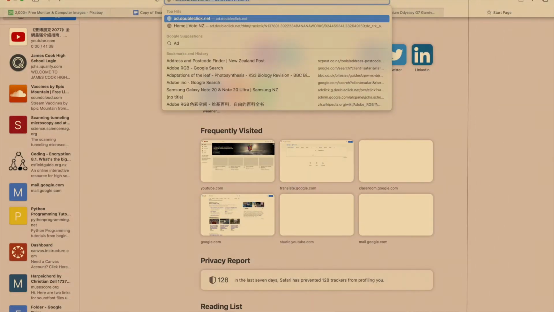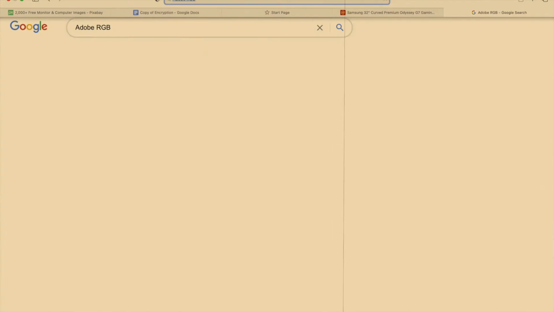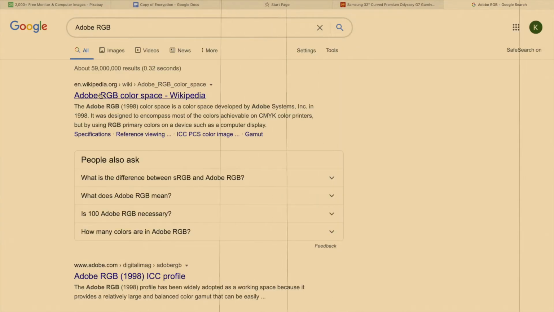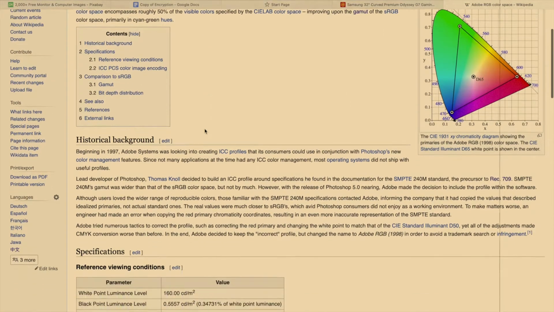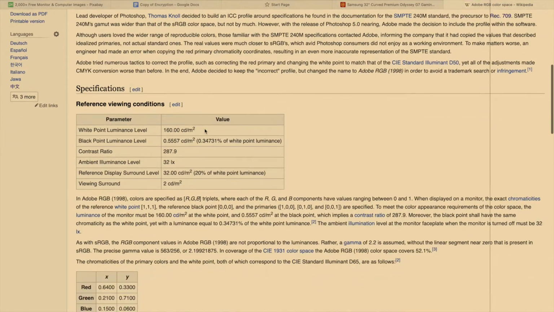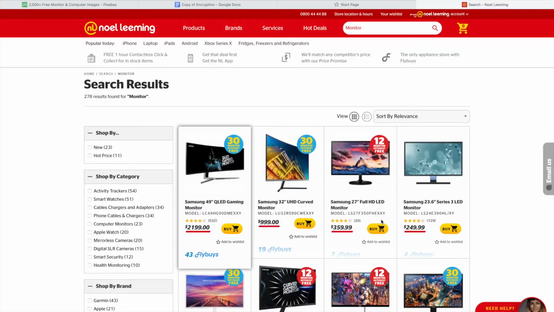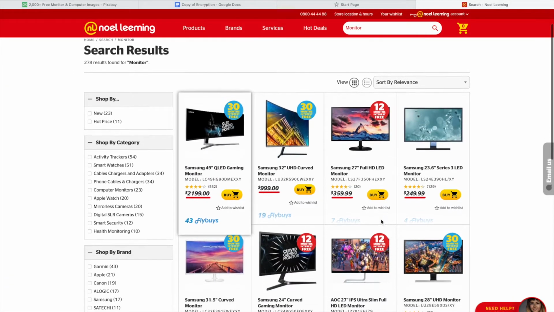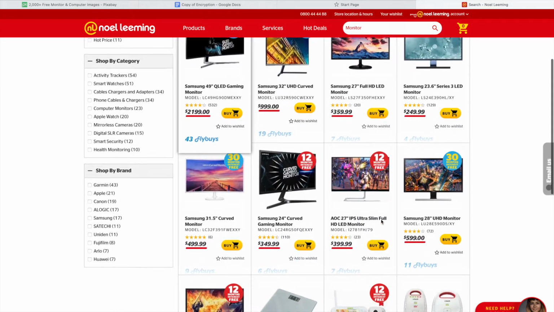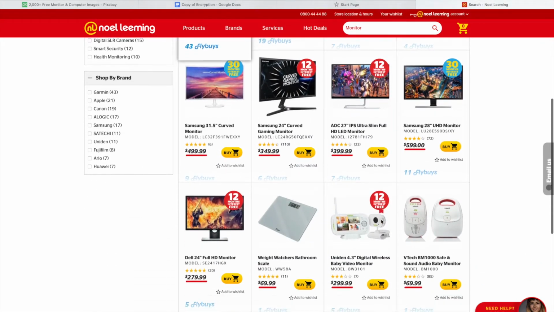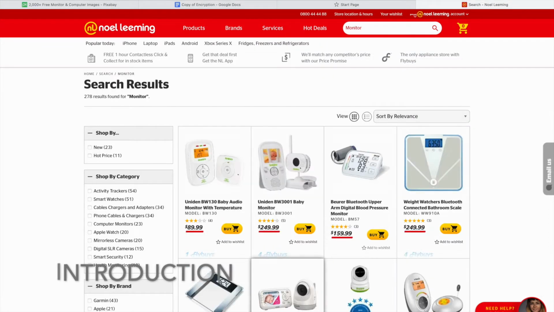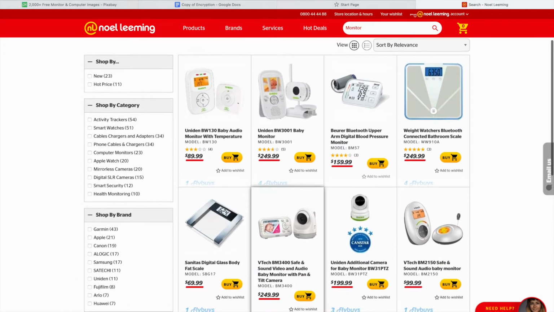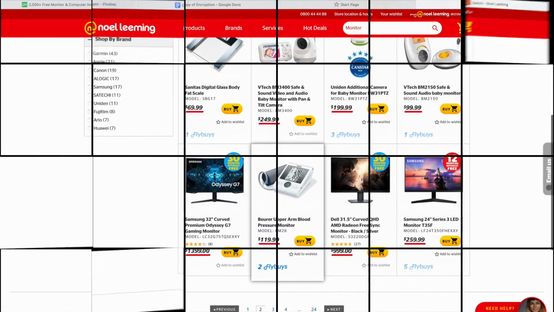Okay, let's just carry on with this topic. So how to select a monitor. Last video I talked about the different color gamut and their special advantages, such as using Adobe RGB for making posters. In this video, we're gonna talk about some other aspect that matters when we're buying a monitor or a display. The thing we're gonna talk about today is about different types of screen available on market.